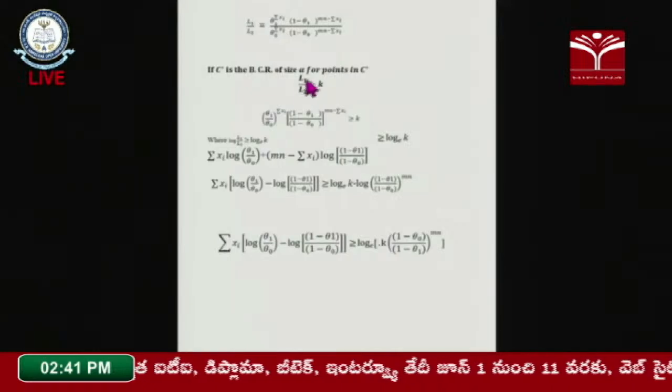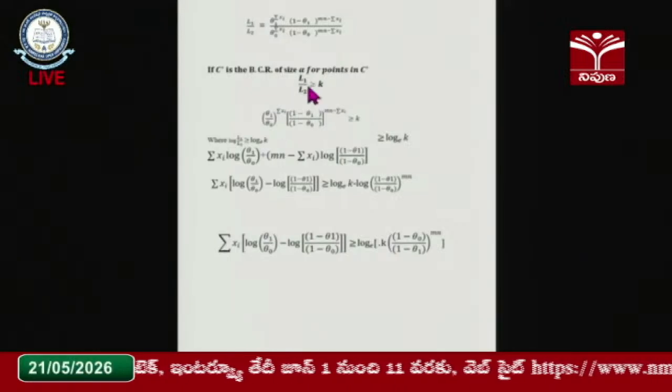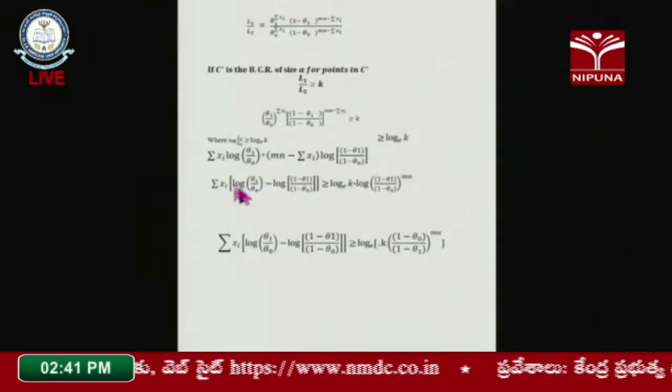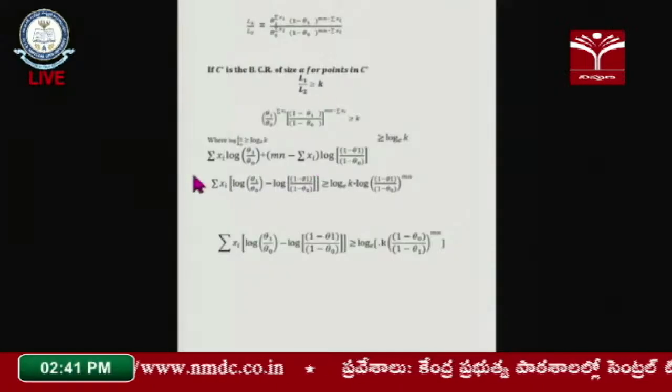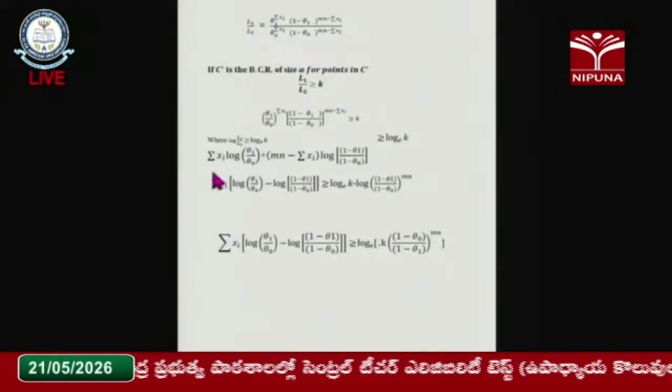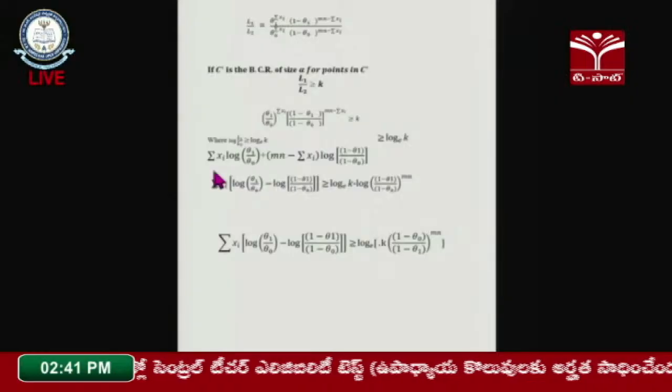Now, taking logarithm on both sides of the ratio, we apply the mathematical equation part: sigma xi after taking the logarithm. Then divide throughout the equation by n. According to the critical region, the probability of x bar under H0 is always less than or equal to alpha. Whenever this property is satisfied, we can find the value k. That is why we simplify by dividing throughout.